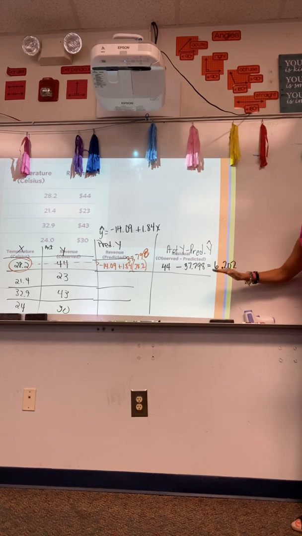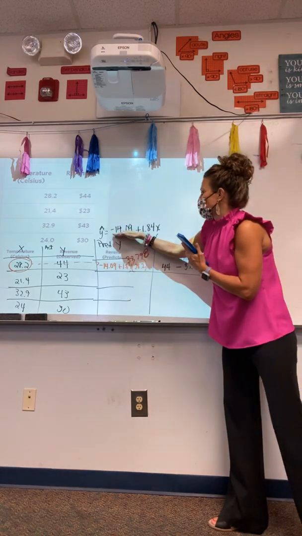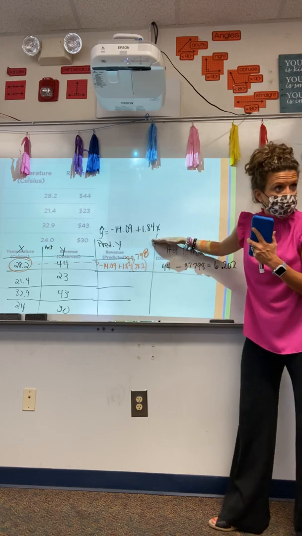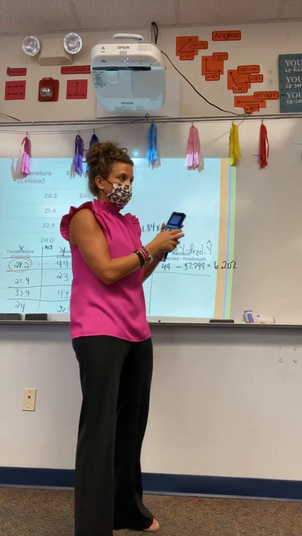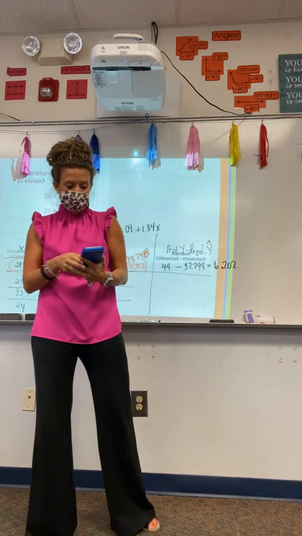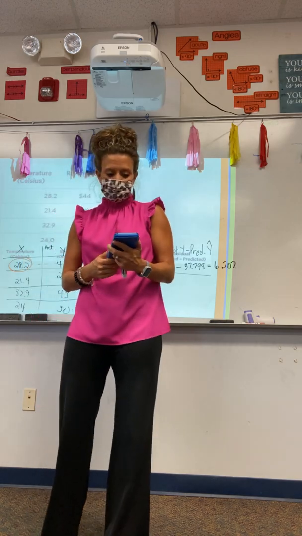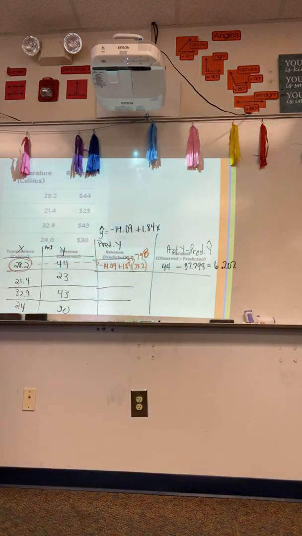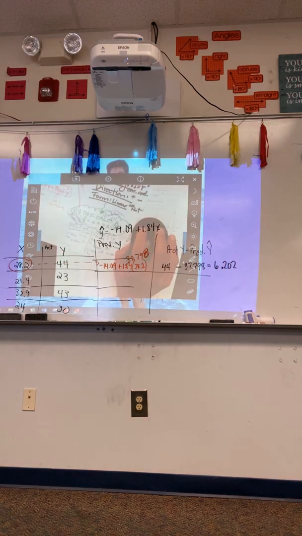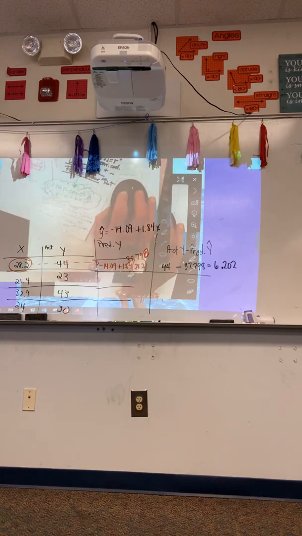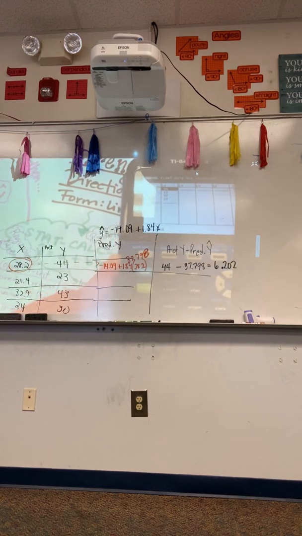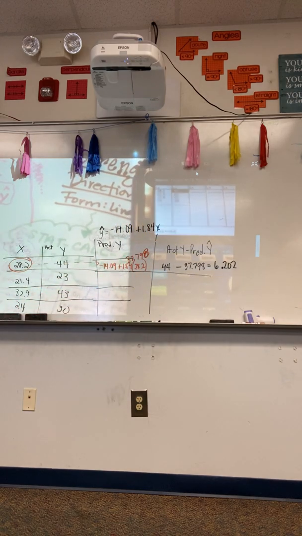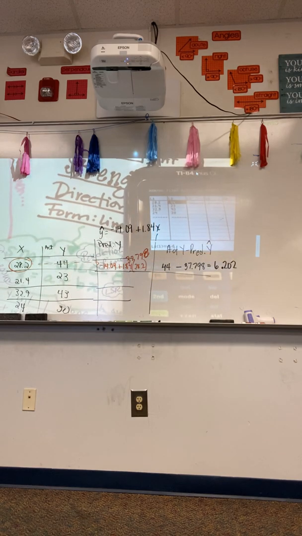Now, my answer is going to be a little off, not because we're bad, but because we rounded this and we rounded that, right? We rounded two different things. So, if I want to know my residuals, this is what you're going to do. Go to Stat. Everybody press Stat. Then go to Edit. I'm going to click out of this even though it might look crazy. And I'm going to zoom in on this real quick. All right, so here's my data. Oh, that is a big glare. Okay, see if y'all can see it.